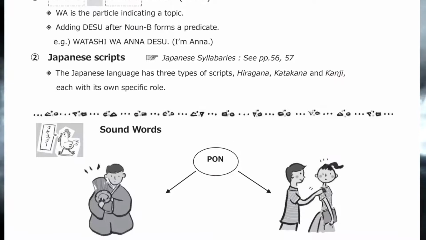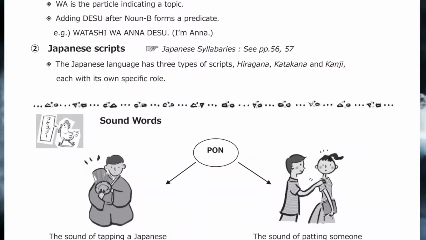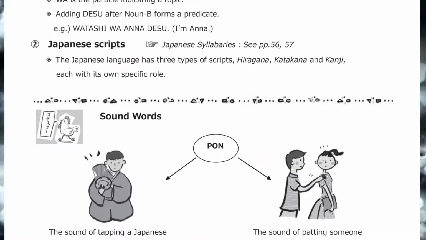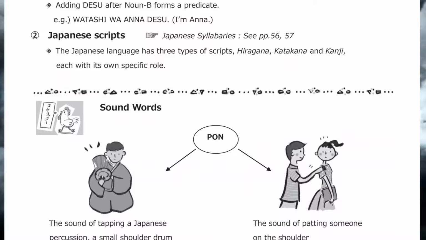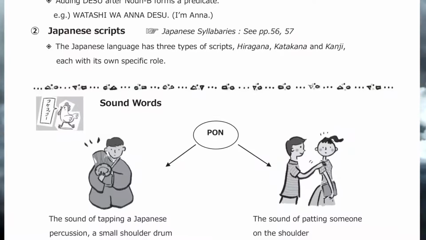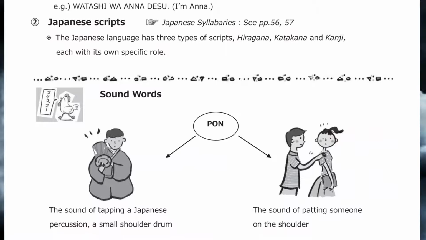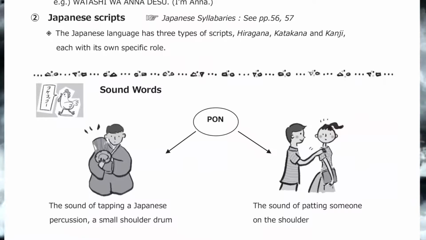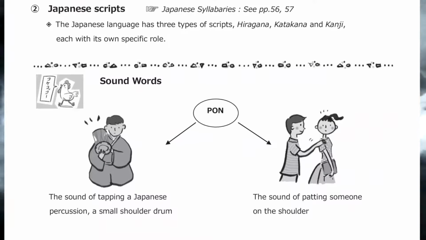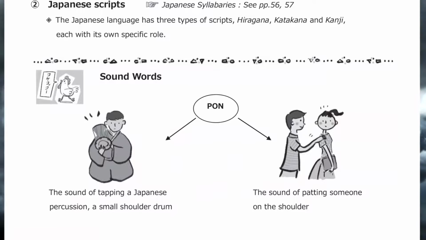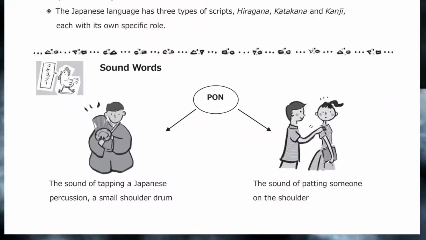She says the Japanese language has 3 types of script, each with its own specific role. When you write 私はアンナです, I'm Anna, the noun for I, 私, is written in kanji. は, and other particles that indicate grammatical functions, are written in hiragana. Verbs and adjectives are written in kanji and hiragana combined. And foreign names and loan words, or words that have come from foreign languages, such as Anna, or a word like radio, are written in katakana.